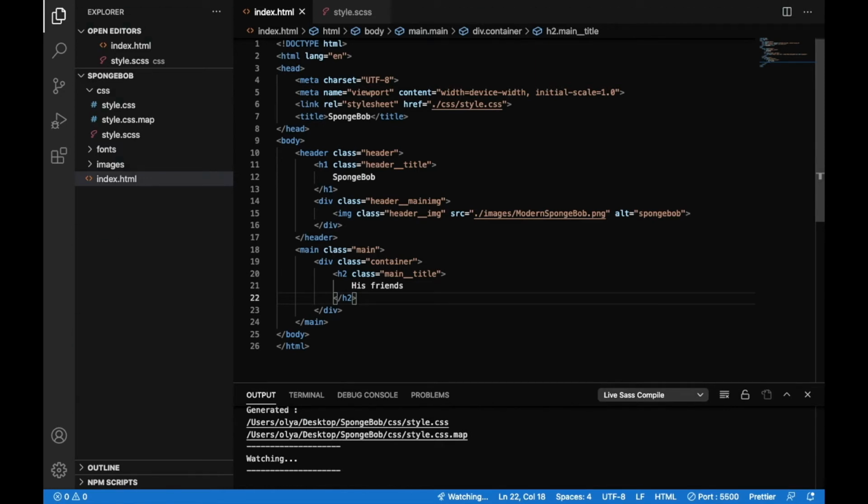All of us know that SpongeBob has many friends. For them we will use element unordered list. We can write it with two first letters, U, L. Okay, let's write UL dot main items.